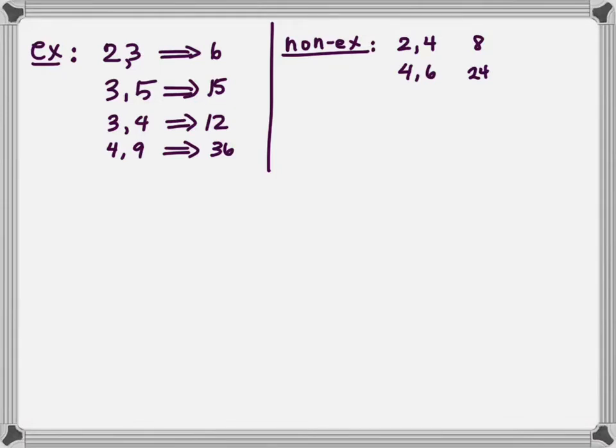If a number is divisible by, I don't want to use 4 again, let me use 3 and 6. It does not necessarily have to be divisible by 18. How about 9 and 12? Being divisible by 9 and 12, what is 9 times 12? 108. Does not necessarily divide by 108.